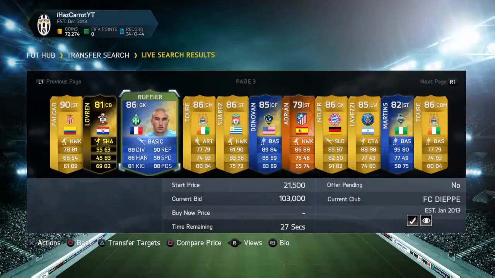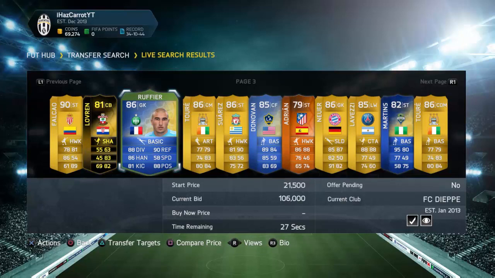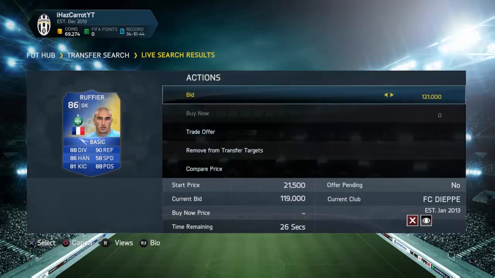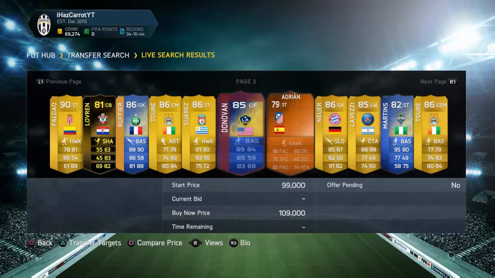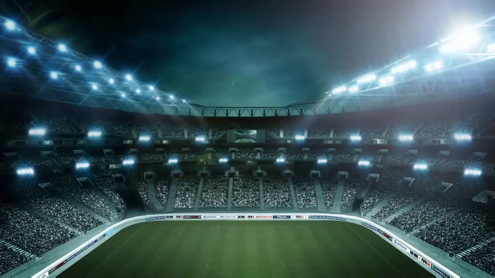I'll go 107. That's all I'll go up to. Okay, I'll go 108. If he outbids me, I'll bid once more. But you never know, we might win on the 106. Why? I don't understand why he bidded that, because he could have picked up a buy now for that price.